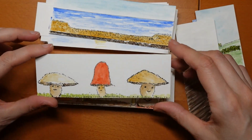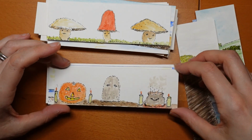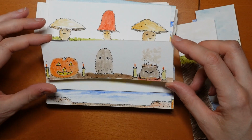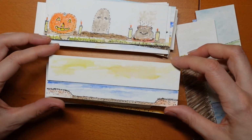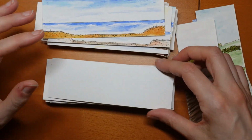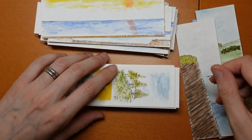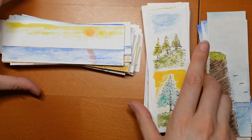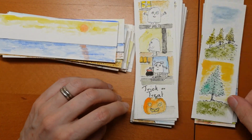Got a lot of mushroom. I've been trying to encourage him to sell some bookmarks. I think he put a few on Etsy once, but he didn't do anything to promote them, so none of them sold. That's really good fun. Look at that. So I am trying to encourage him to get a shop going so that he can sell some, but he's not really sure how to price them up. And it takes some confidence to put things up for sale.